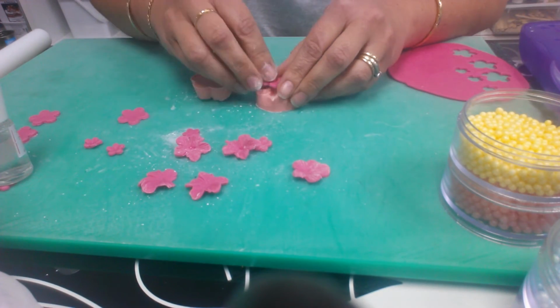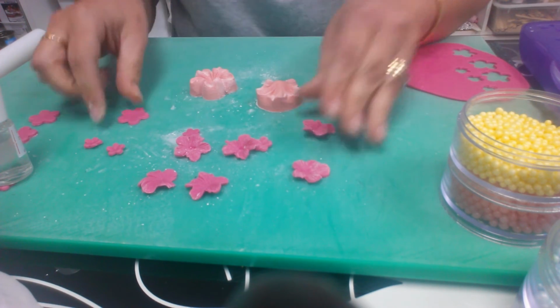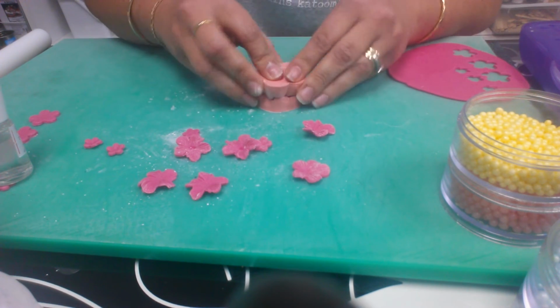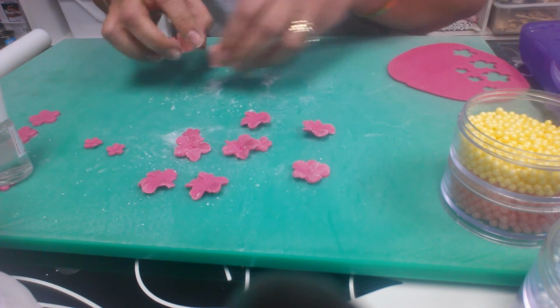So what you can do with that is wait for it to dry and dust the corn flour off it, or you can add a shimmer to it. Caroline's have a really nice new candy pink that I really like. I've been using that one a lot lately.